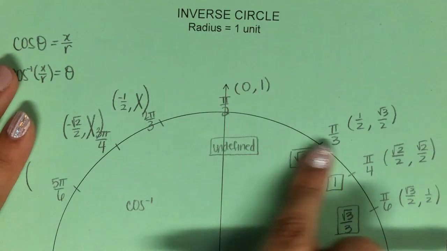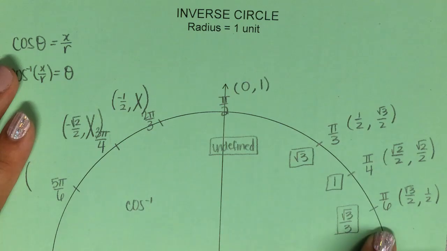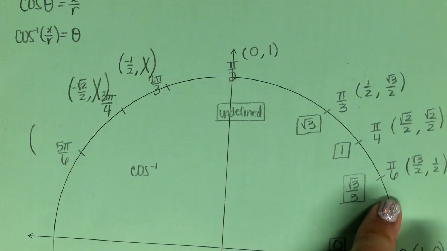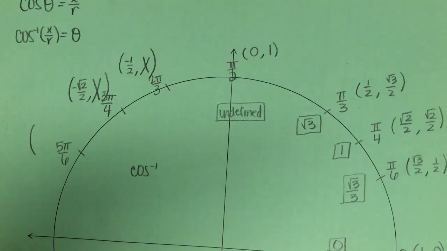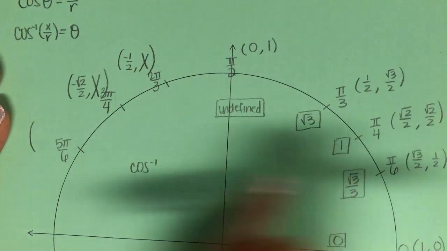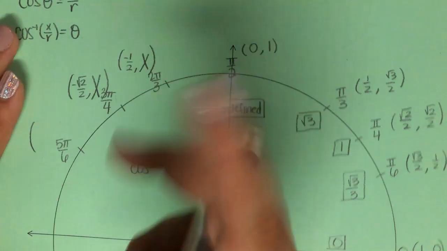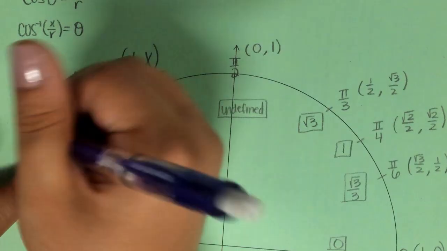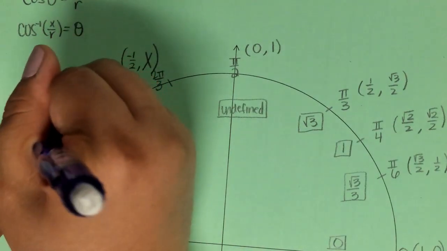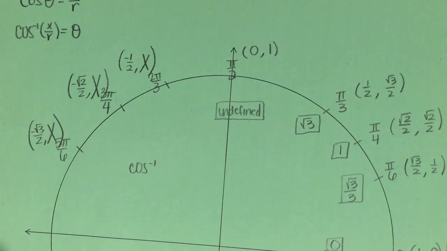Because one, my inverse sine graph doesn't go over there, right? But also, what do you notice about these sine values? They're the same. And remember, it has to be a function. Every x needs only one output. If we were to include these, that would give us two outputs. How would we know what we were talking about? So that's why we're not including these. And this one is negative square root of 3 over 2.